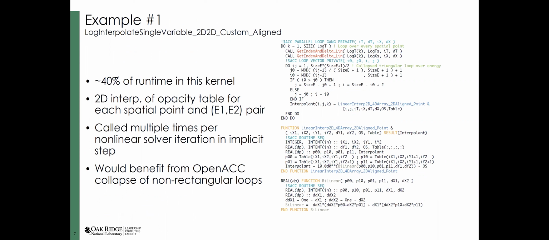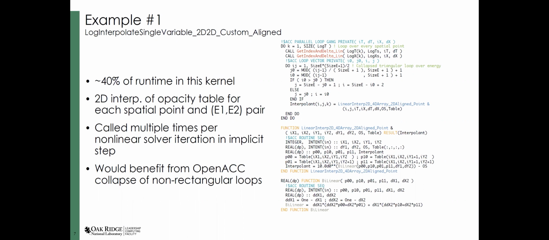As you can see on the right, it's not a tightly nested loop, like I mentioned before. You could write this as a tightly nested loop, but we found it was better to break it into this double level, this two-tier level of parallelism. And it has that collapsed triangular loop that I was talking about, that we unrolled and got a lot of performance gains from doing that, but it would have been nice to have the compiler support for that. This is an HBM memory bound kernel, and I'll elaborate on that a little bit more soon.